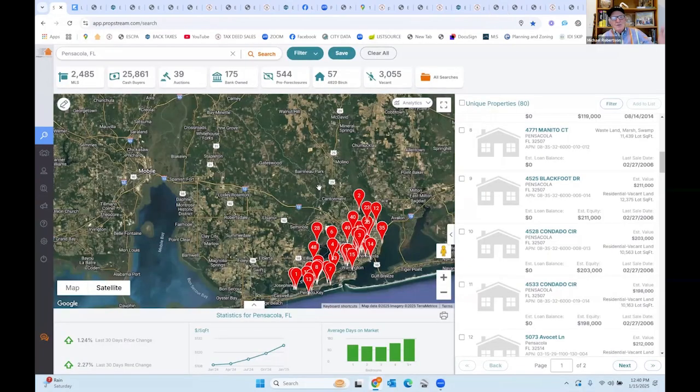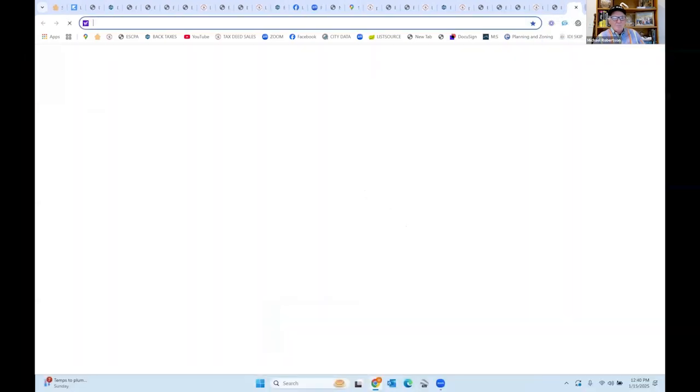So that's the laser process. Some people call it sniper. I choose laser, but they call it the shotgun approach or the sniper approach. But I love prospecting just when I'm sitting watching TV or whatever. And that's just an example of prospecting. And that was just two things. One was expired MLS, and the other one was the tax deed sales.